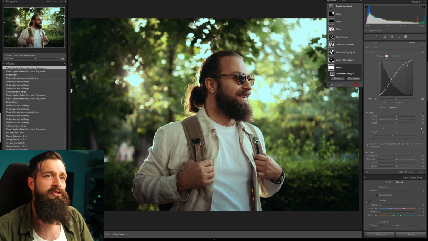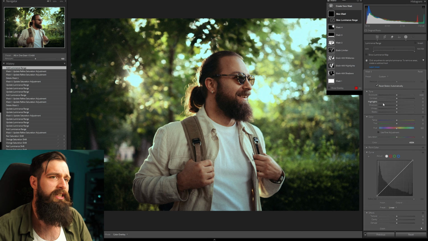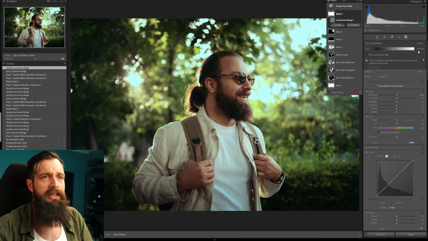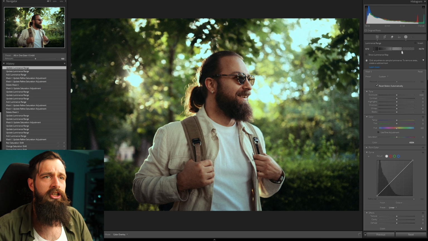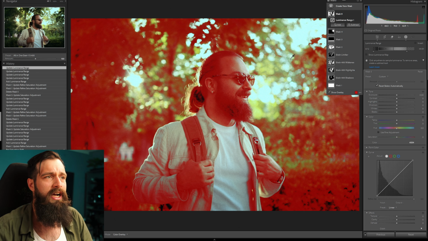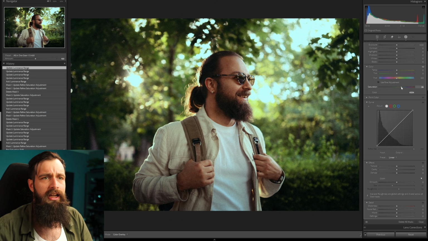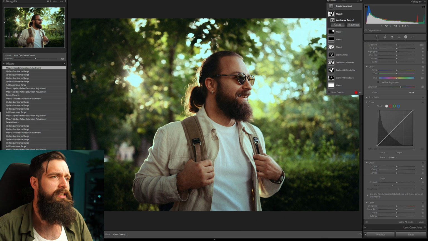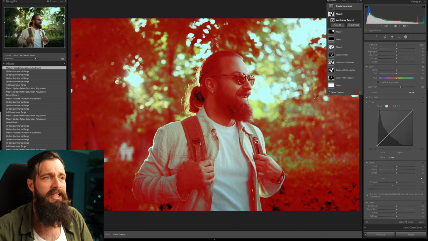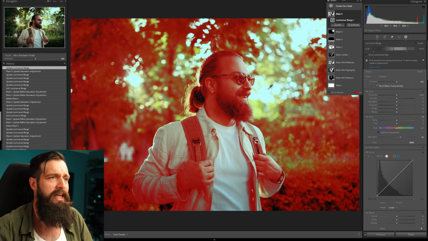And instead of getting my saturation from this very strong S-curve, I'm going to create a new luminance range mask. Once again, I pressed Shift Q for this, and in this one, I'm going to target the midtones with a nice large falloff towards the highlight, but I'm mostly leaving the bright spots in the photo unaffected. And in here, I'm going to push my saturation to something like plus 20, maybe a bit more, so the skin tones don't look that oversaturated, and I can even tweak the mask so it affects the shadows a bit less, so we don't have the problem that we had before.